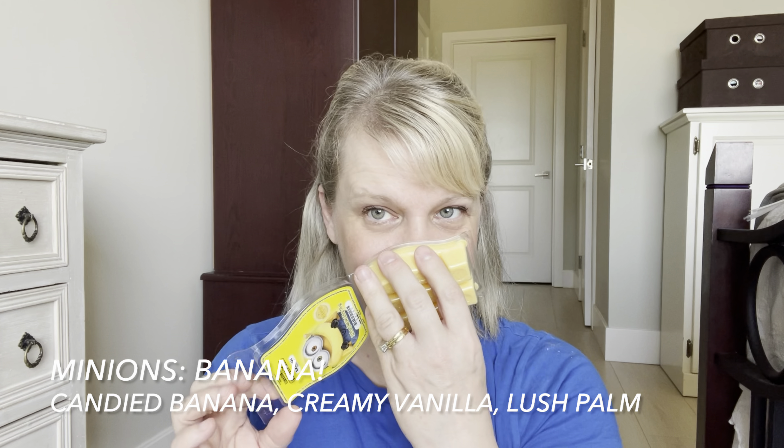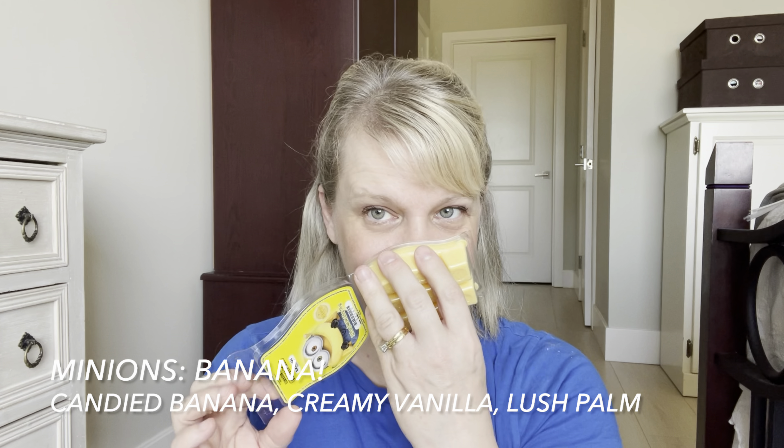The last Scentsy bar before I get to some first sniffs is Starburst Sky. You're probably thinking 'Patricia, didn't you have trouble with Starburst Sky?' And yes I did. But I want to smell another one. Some people say they don't smell that special note — I'm not going to say the special note in case you haven't smelled it, because most people really seem to love this scent, but there's a few of us that get a note we don't really like. I still get the special note but maybe not as strong. It's very perfumey. I'll give it another shot — it's deserving of one.